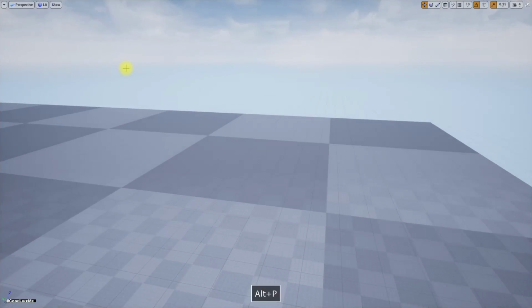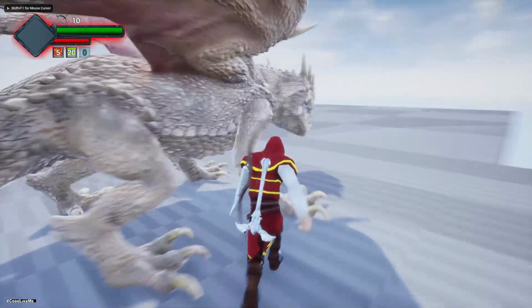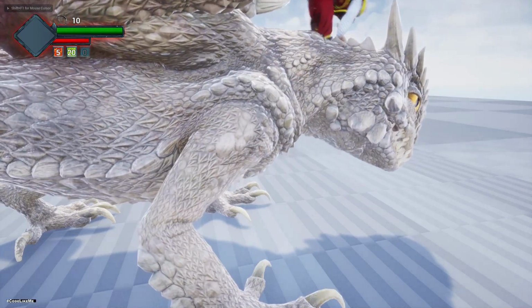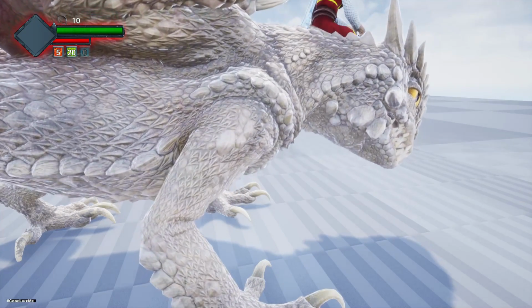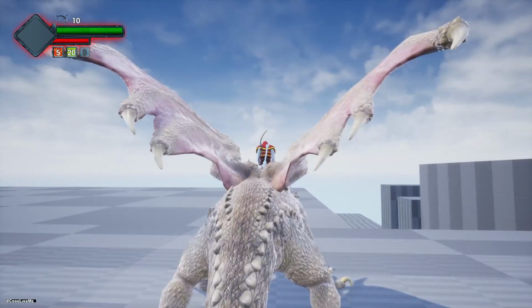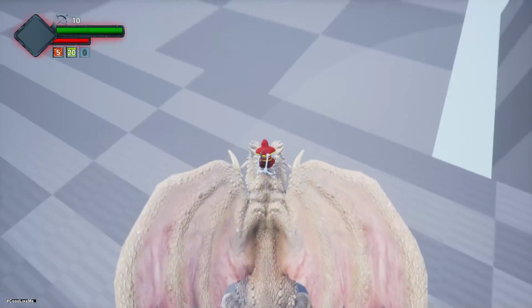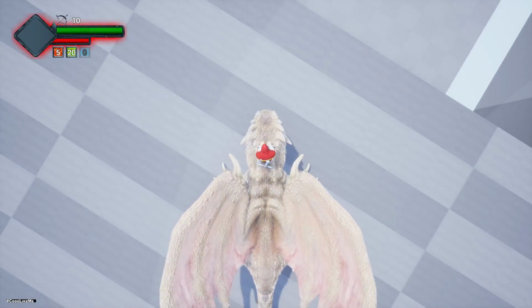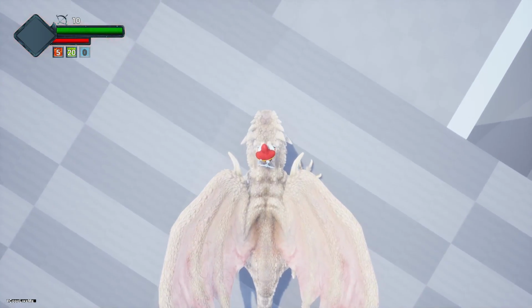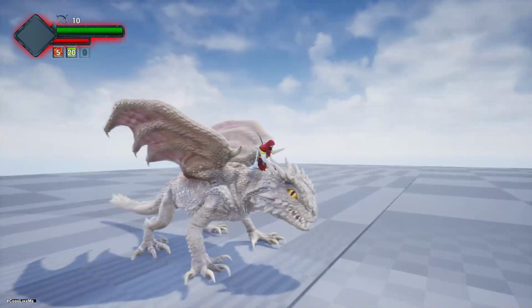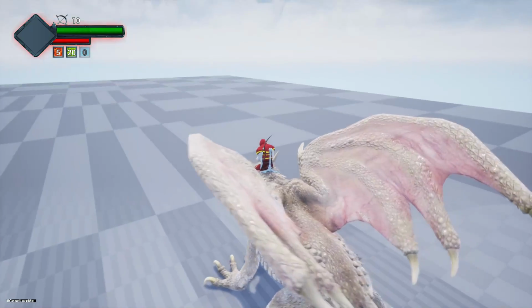Okay, now let's see. Mountain is problematic, but let's work on it later. Oh, why isn't it working?